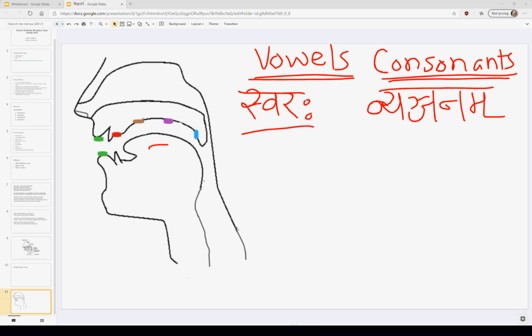Whereas vyanjanam, consonants, need help. In some of the Indian languages, we have vyanjan. Vyanjan means something in food. In bhojanam, or food, we have vyanjanam, something like a pickle or a chutney, which is not independently used. So here also vyanjanam is not an independent sound. It needs some other help, especially the help of the swaras, to get out of the mouth, to pronounce.